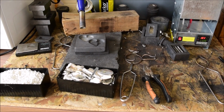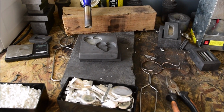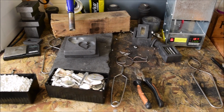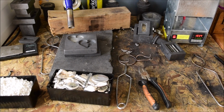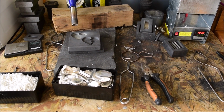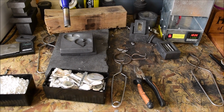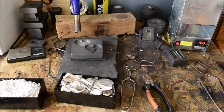But today we're going to be pouring some brand new pieces. We've got the big heart mould out here. I've got a couple of requests from customers for a smooth big heart which will eventually turn into a mirror heart as well as a rippled heart. Also, we have got a brand new mould from Hartsville S 1999, which is a big eagle bar mould, so hopefully that should look really cool.